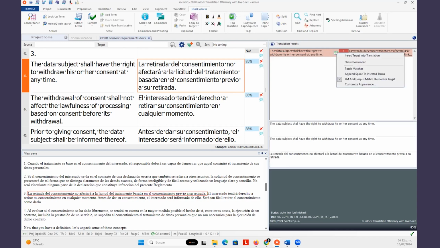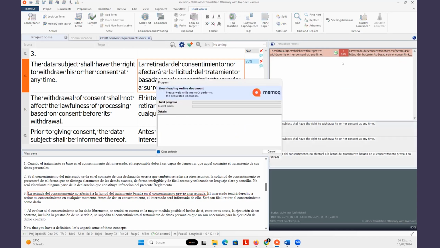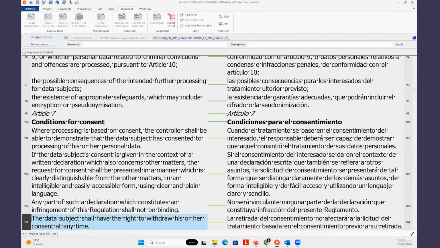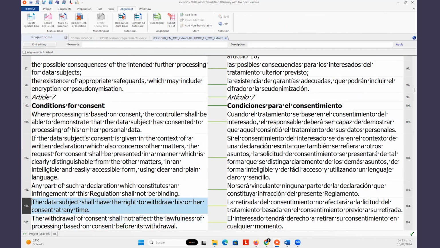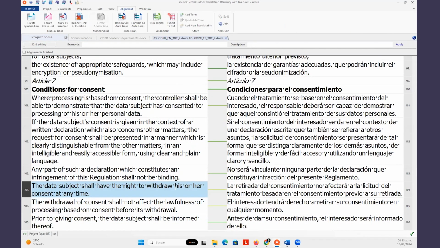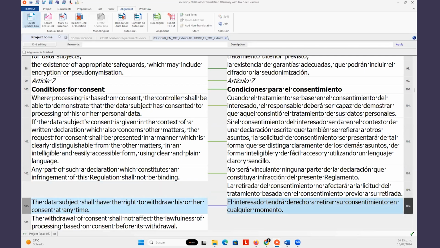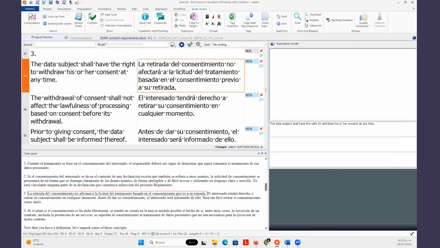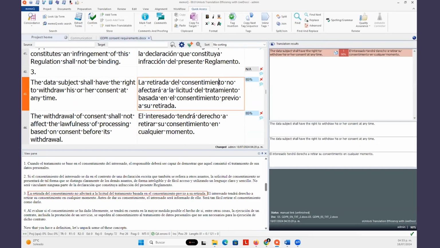Let me open it. Once again, I am right-clicking, show documents, and there we will start the editing, okay? To do that, what I need to do is edit the document, click here, maybe a bit hidden, and there, once again, I was directed to the actual segment. I want to tell memoQ that actually this is this one, so I will create a link between those two sentences. Let's create a link. Okay. And now let's go back to our document and see what happened. Oh, there it is. This was the one. Of course, this was the one.